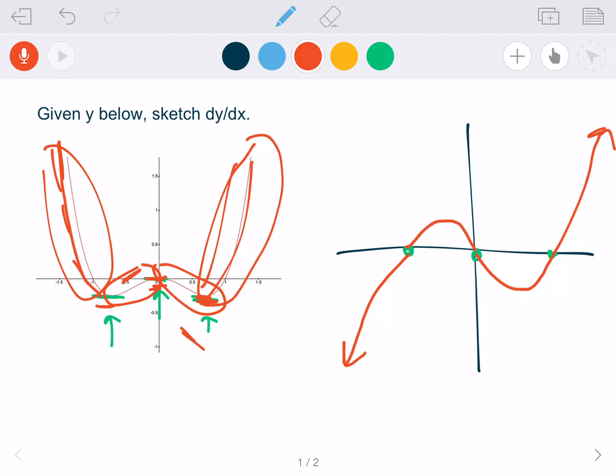Now, if I have some intuition about this, I made a real mess out of this graph over here, but it started out looking like that. If you have some intuition, I know that that's a, what do you even call that? Quartic? It's a quartic graph. So if I take the derivative of that, 4x cubed, my derivative should look cubic. And I feel pretty good about our graph that we've got here. That looks cubic to me.